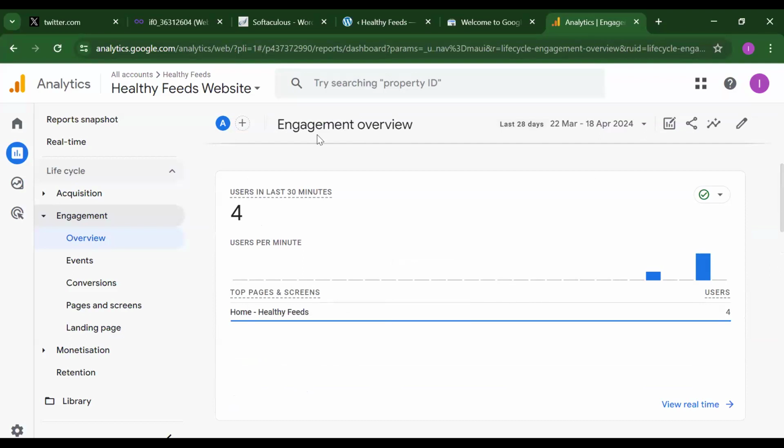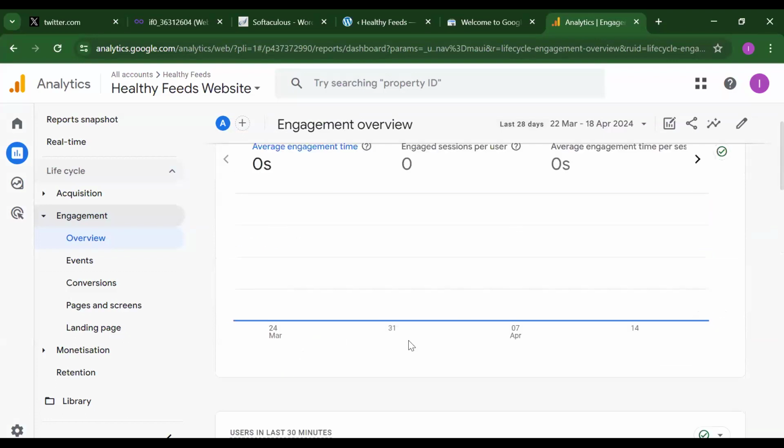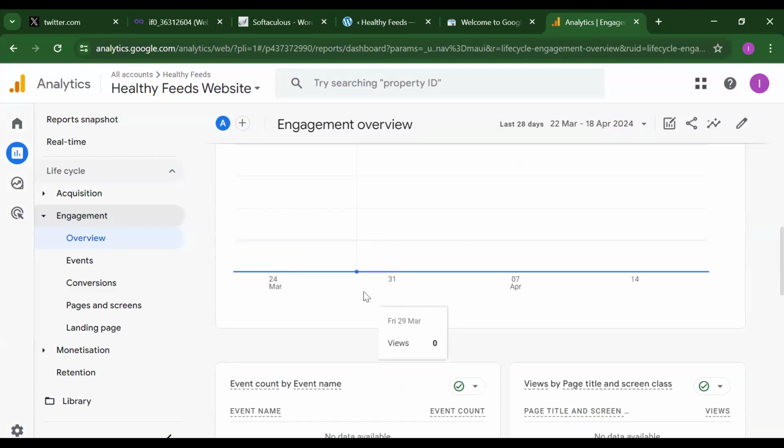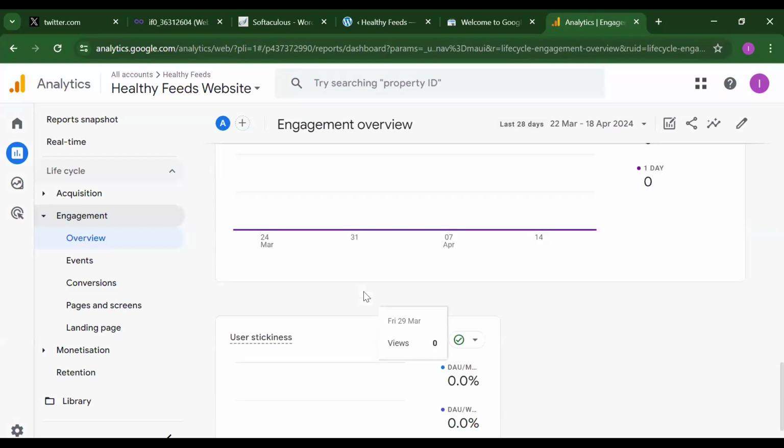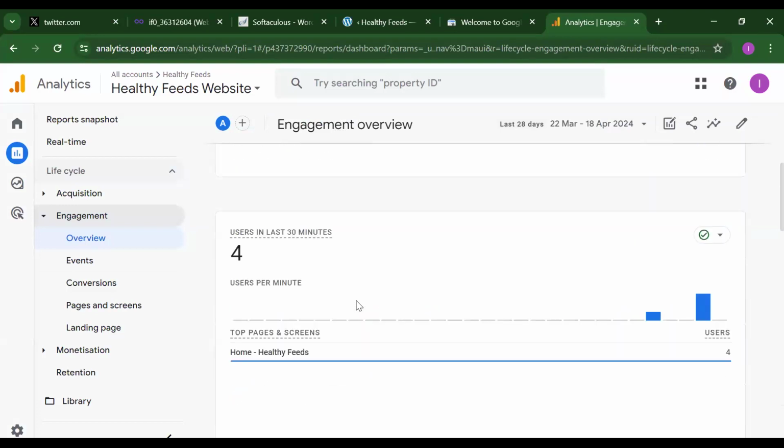Now it's 4. All right, that means more people are checking it. It will also show you the pages and the screens of people that are visiting, the pages and the screens that they visit, right? So for now, you can see that everybody that has visited are on the home screen. That's why it's showing home screen. 4 people on the home screen, and the home screen is at full bar. If you visit any other screen, it should be able to also show that this is the next screen that this number of people have visited, right?